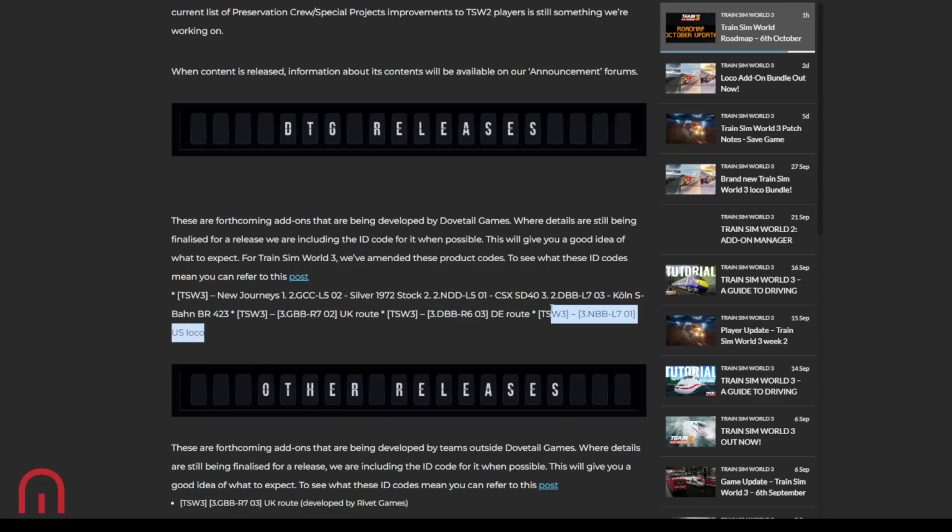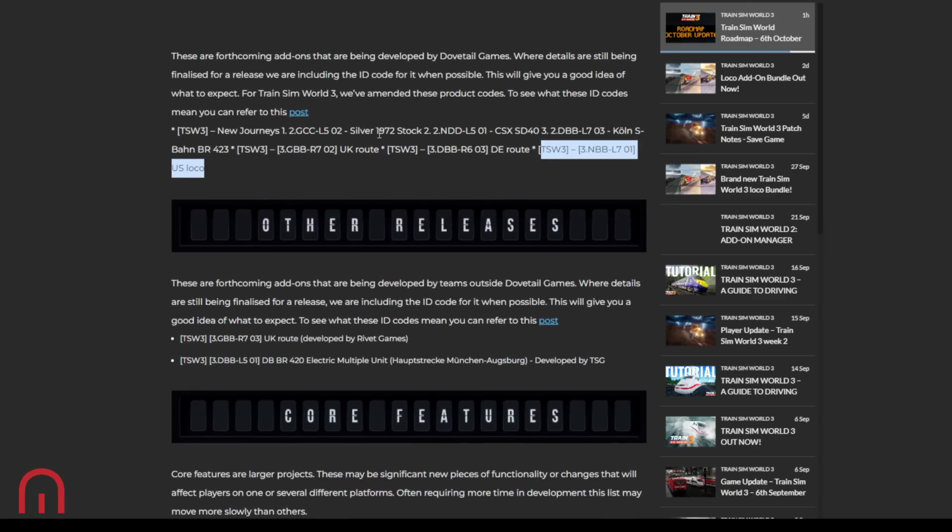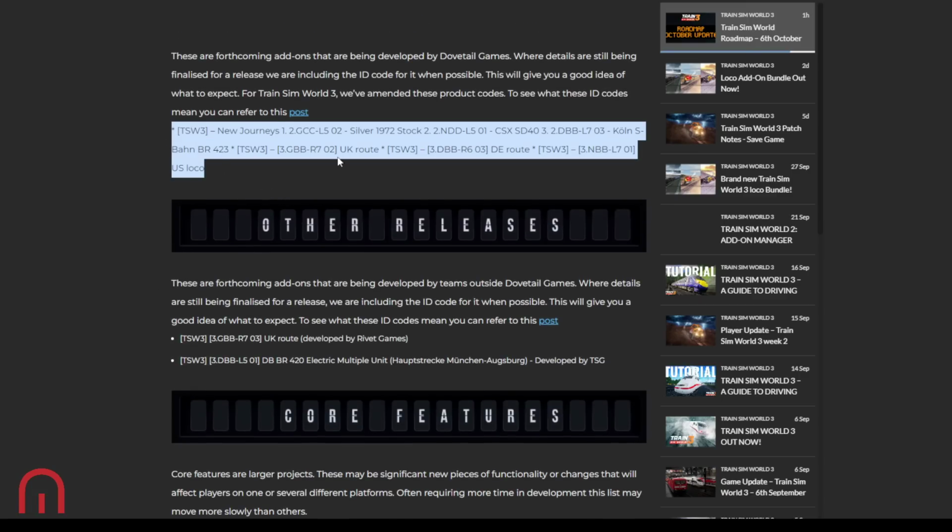A US loco. Could that be something for an existing route? NEC New York? No, not NEC New York. What's it called? The Philadelphia one. Okay, there are 4. Sorry, this is really weird, isn't it? But yeah, try and figure that out yourself. If I made a hash of it, please put in the comments what I should have put.